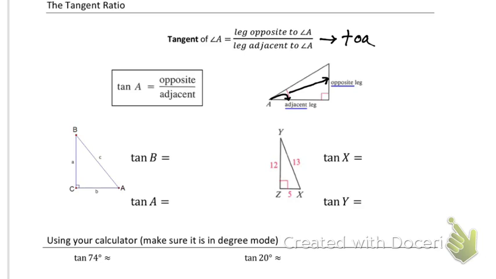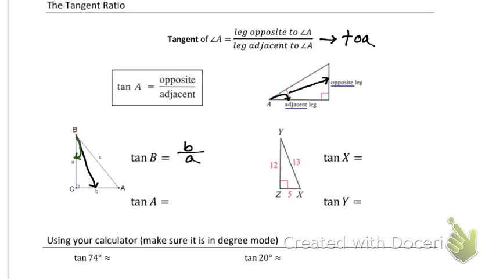All right, then our first example says find tangent of B. Well, angle B is up here. So the opposite side is going to be way down here. It's going to be the side that doesn't touch angle B. Well, that's side B. Adjacent means either I'm talking about C or A. But like I said, adjacent always means leg, never the hypotenuse. So I'm going to be talking about side A. Let's do that in green. So it's kind of like you draw a little curly arrow. So that's going to be side A. So it's going to be B over A.